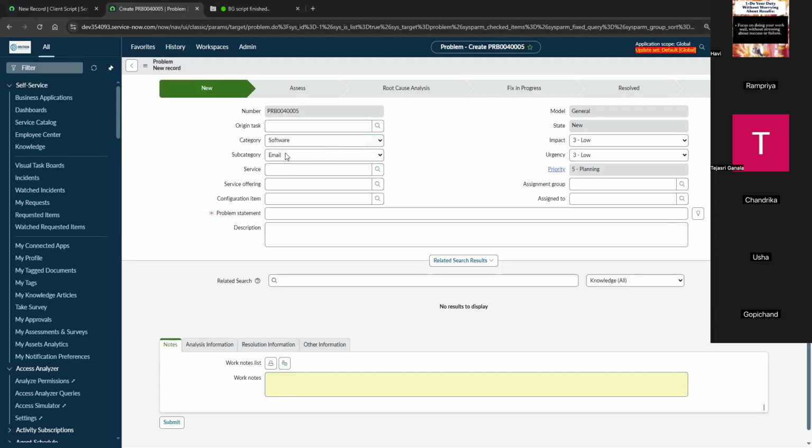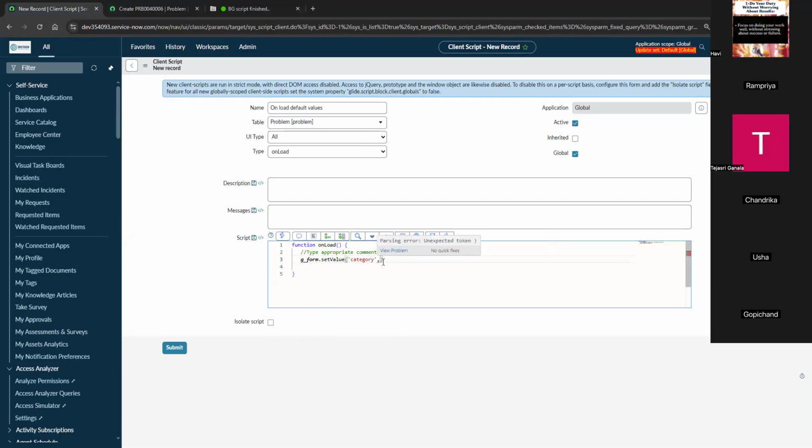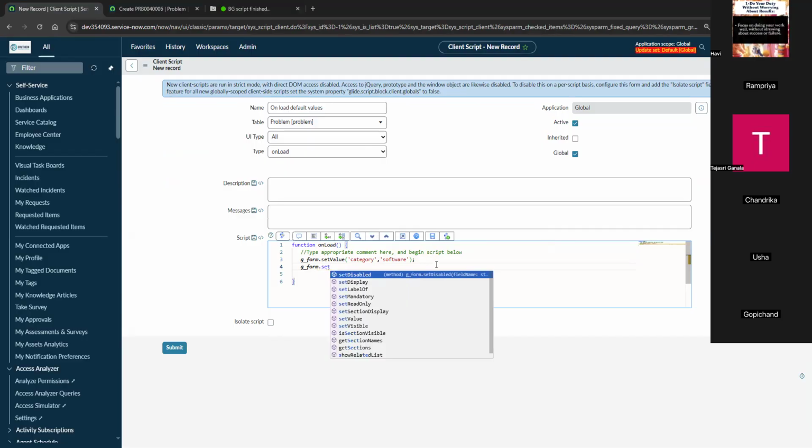The software's backend value is lowercase software. And then on that, again set value.